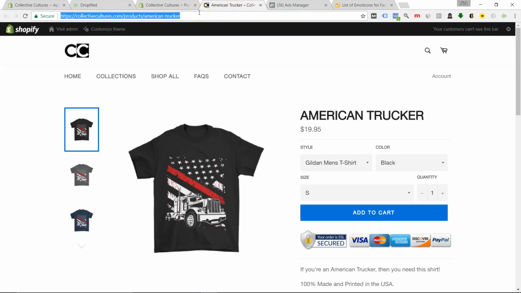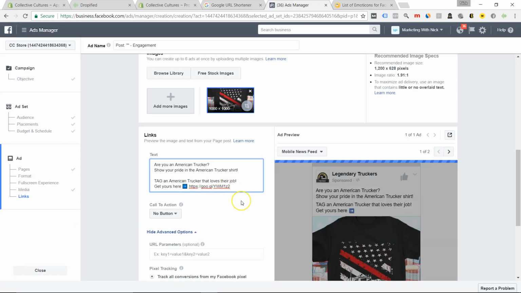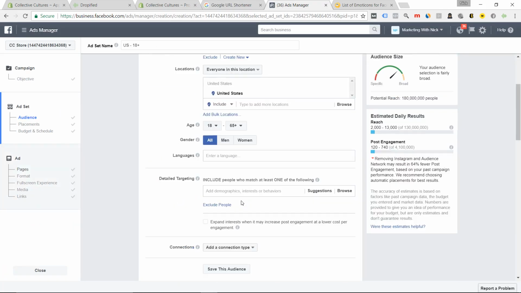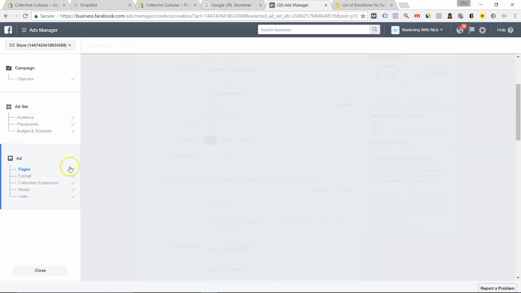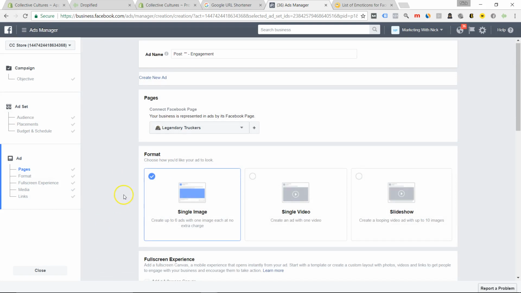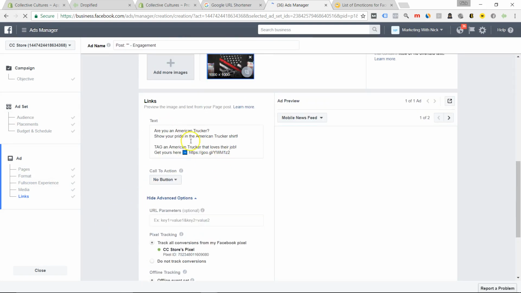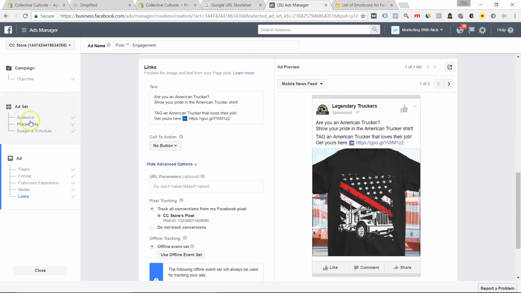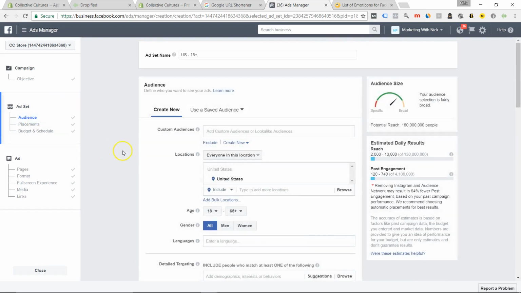And I use Google Shortener to do this, but I'm not going to show you my Google Shortener profile because there's tons of links in there. So let me pause the video quickly. Okay, and then once you have your link, you'll paste it right in there. Okay, and then I cut that so our ad is good, right? Everything looks good here. And now we're going to come back and set our audience, okay?